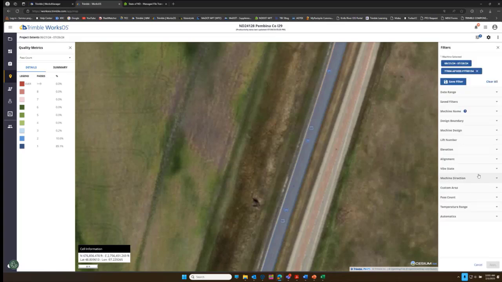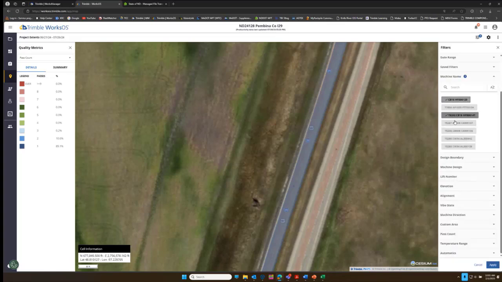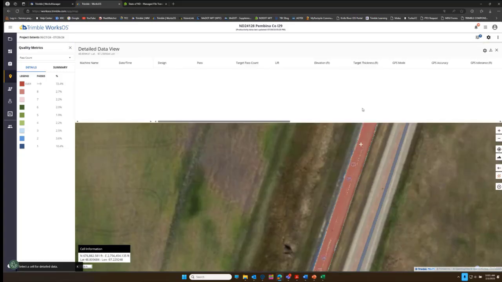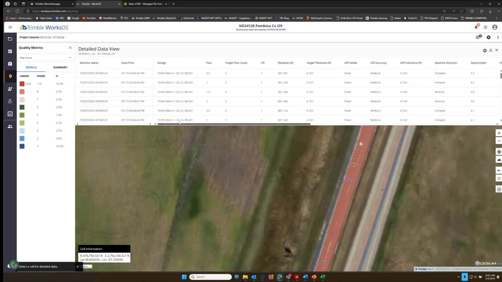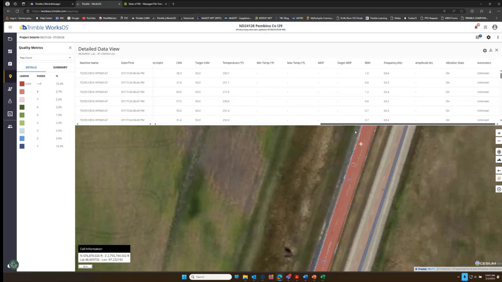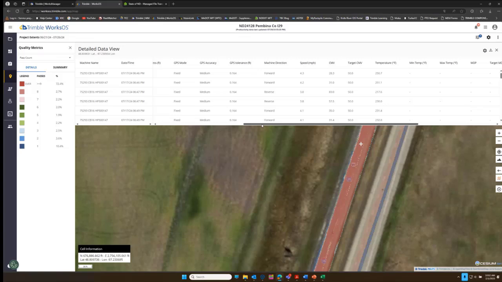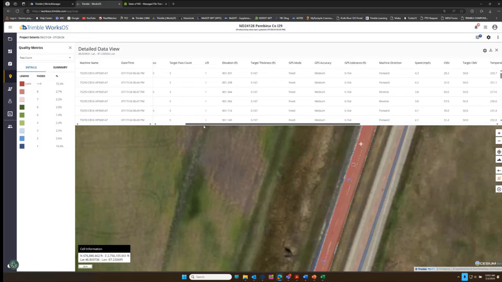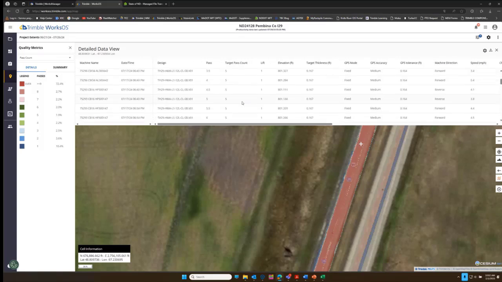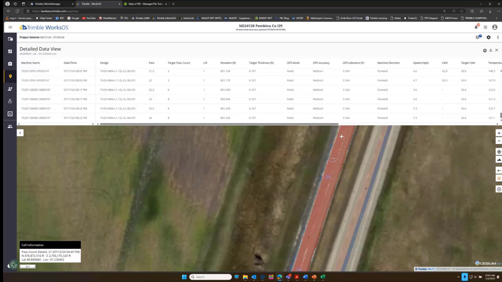And we filter this by not that, but we'll just grab all the rollers because I'm not sure which ones are where. Then I click that data viewer as well. Same thing. It's a graphical representation, but you can actually see the temperature and the pass count, right here, what pass number they were on and what design they were on. Yeah, so that's just kind of a quick way to view the data.